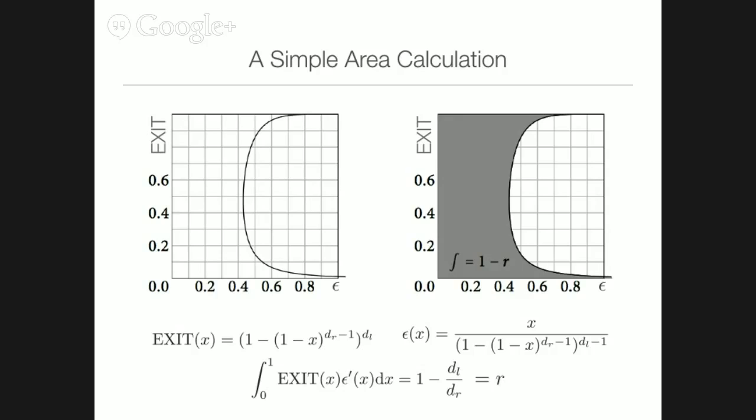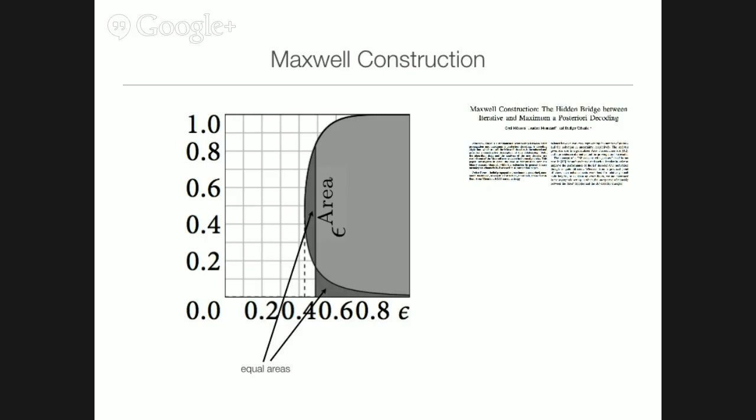Good, so what do we have now? We know that by the Maxwell construction, the area here, from here up to here, is the rate of the code. And we know that this funny C-shaped curve is also the rate of the code. So now look at these two things and put them together. You will see that they are not exactly the same. They're overlapping. There's some part that's in both of them, this part here. And there's some part that's only in one, and some part that's only in the other one.